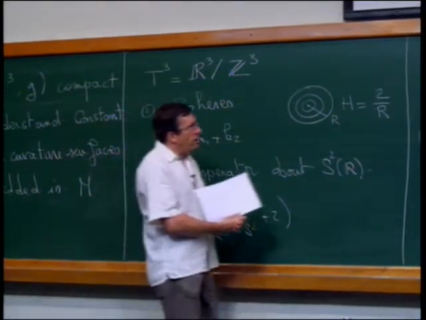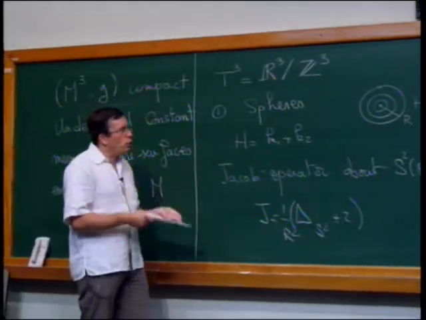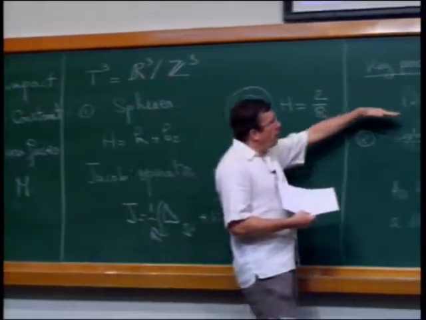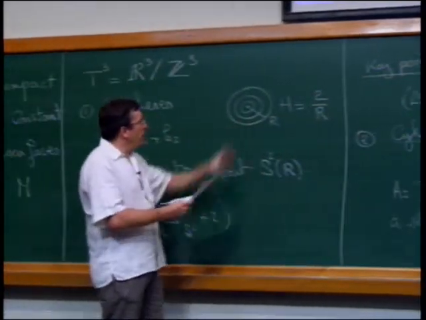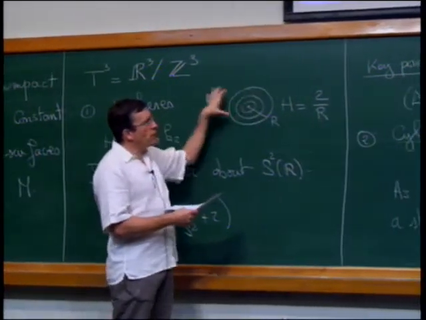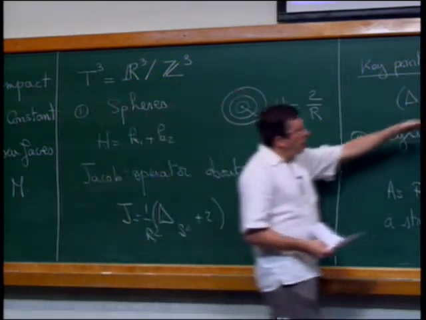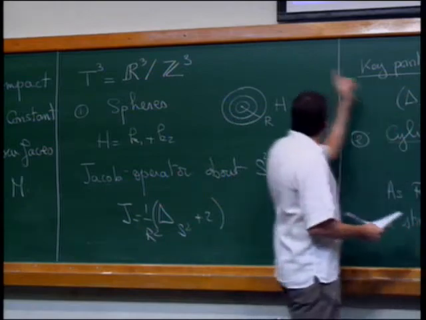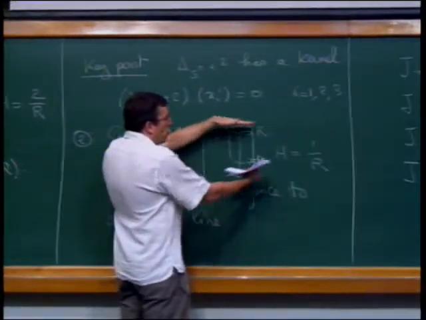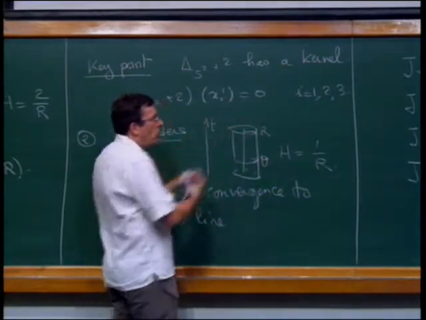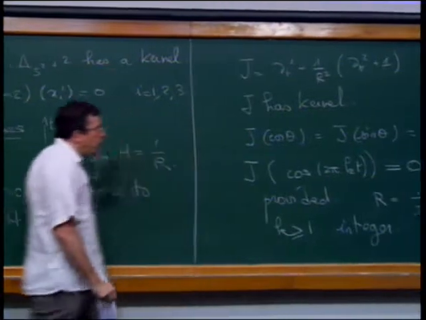The idea is that the mean curvature is invariant under rigid motion. So the fact that you have a three-dimensional kernel here reflects the fact that if you have a sphere, you have three ways to translate it in space, and you don't change the mean curvature. And if you have a cylinder which sits inside this torus, you can translate in the horizontal variables, and this is reflected in the fact that these two functions belong to the kernel.